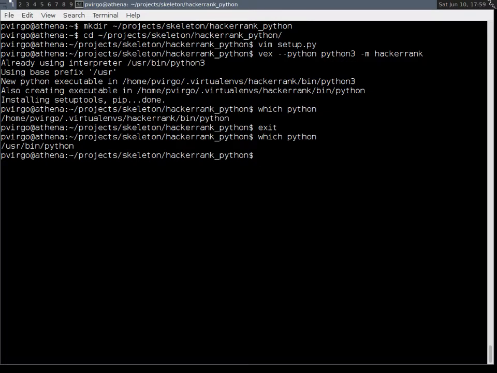What actually happened was that Vex loaded up the path and the other environmental variables it needed, and prepared them for a new process, and that new process was the shell that I was just in. And so it started a new shell with the new environmental variables and put me in that shell. And that's just a much cleaner way of doing it than trying to stick the environmental variables on the shell that you're currently in, and then trying to manage changing things back and forth using scripts and stuff.